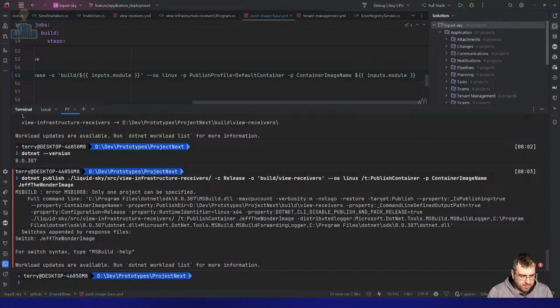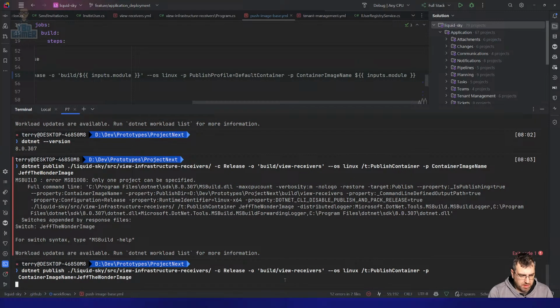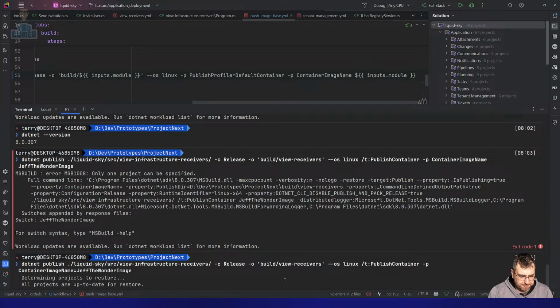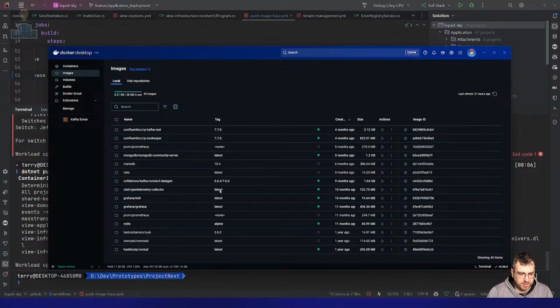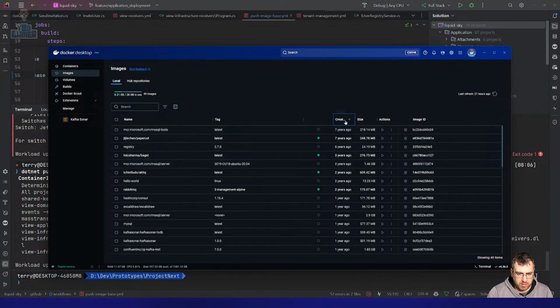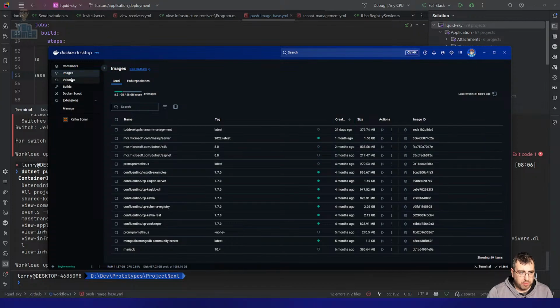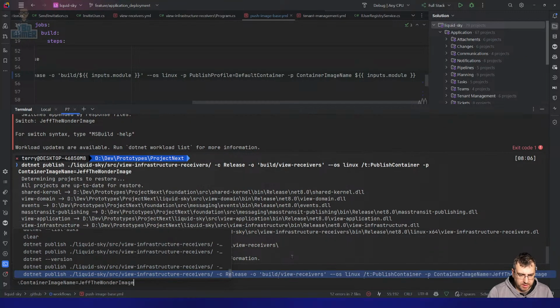Yeah. The image does not exist. I'm going to bet. Nope. If it creates the image, it should work there, but it's not working.